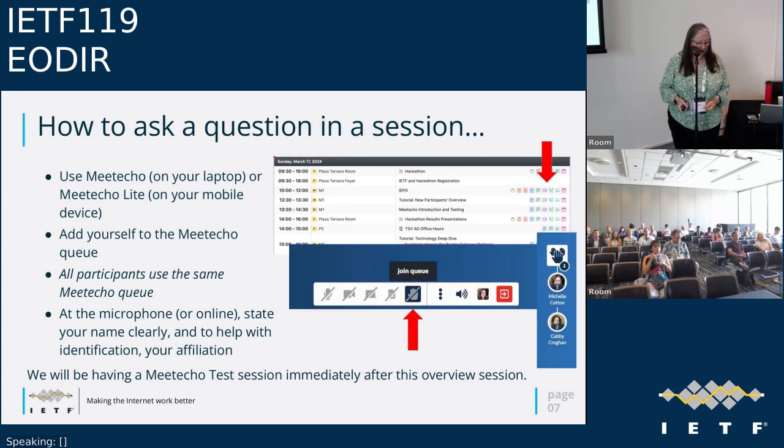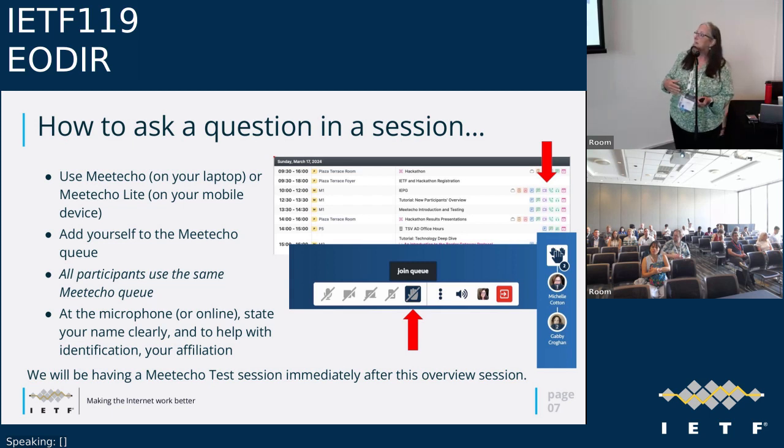So the next thing, because we will also want you to be asking questions, is we have a queue. And so you can join the queue either with your phone or with your laptop if your laptop is open. It's really important that everybody join the queue before asking a question because we have remote participants as well as on-site participants.